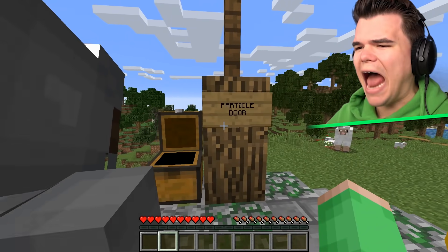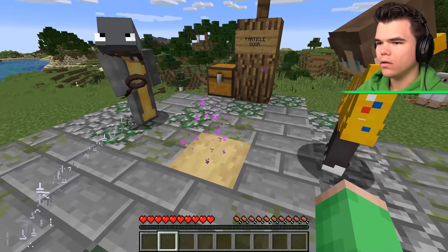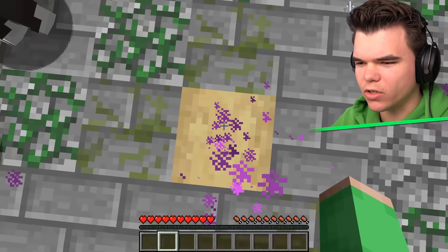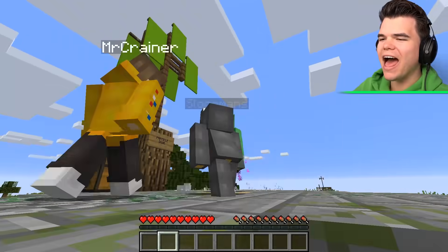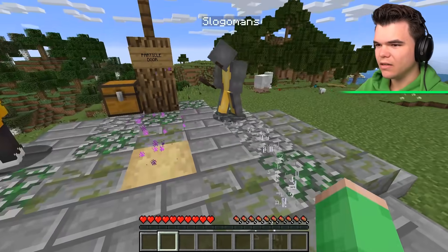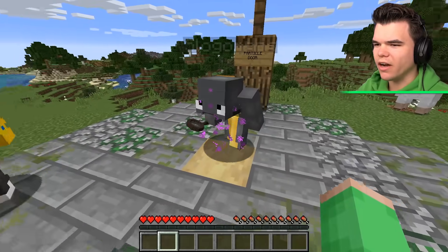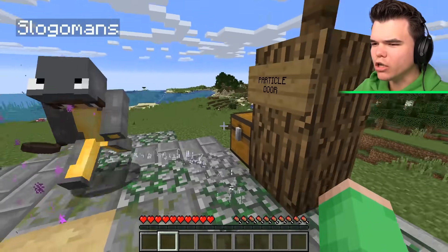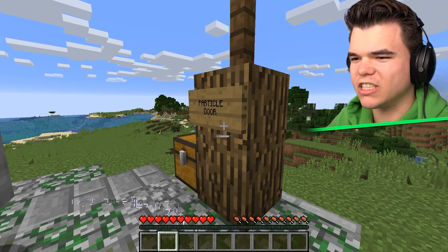Particle door! I don't see any particles. I've got a magnifying glass. Oh wait, I do see a little bit. Oh my God. So the magnifying glass helps us to see the particles. Maybe you can see Jelly through the magnifying glass. I can finally see him. Sorry, how do you open it? Stop punching me. Why are you punching him? Sorry. Can you open the door, Josh? Well, I'm trying. Josh, could you do something useful for once? Stupid particle door. This is a lie.